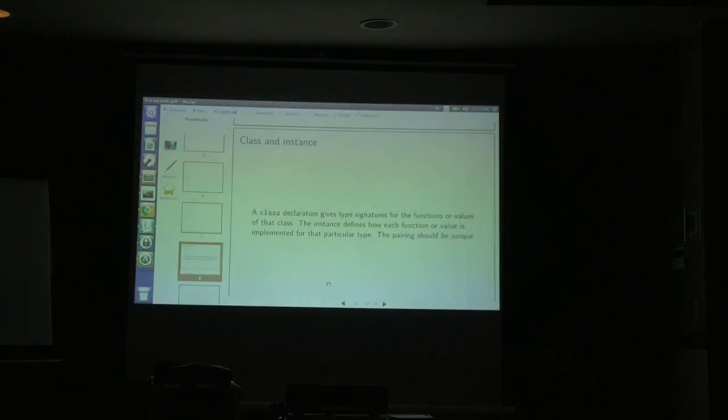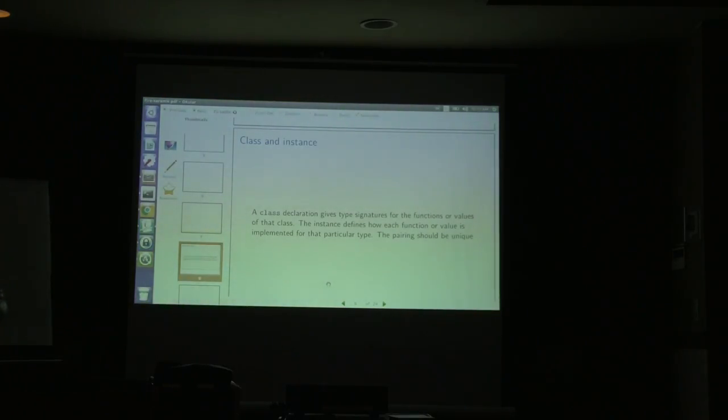The pairing between a type class and an instance should be unique. There should only be one instance of a type class for a type. So there should only be one Num instance for Integer.